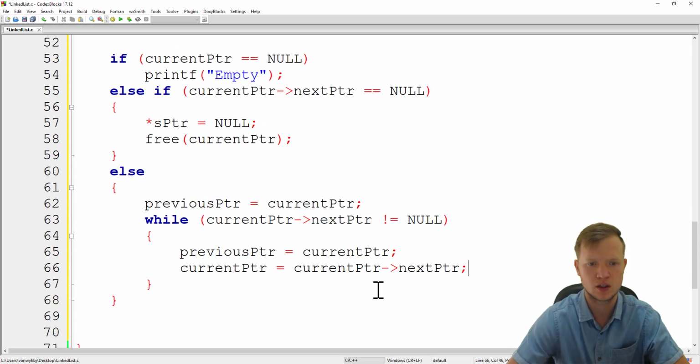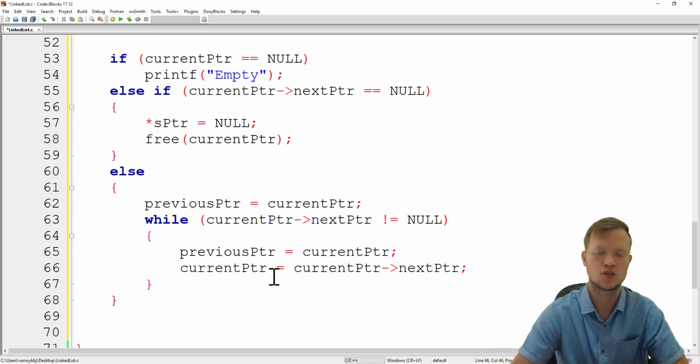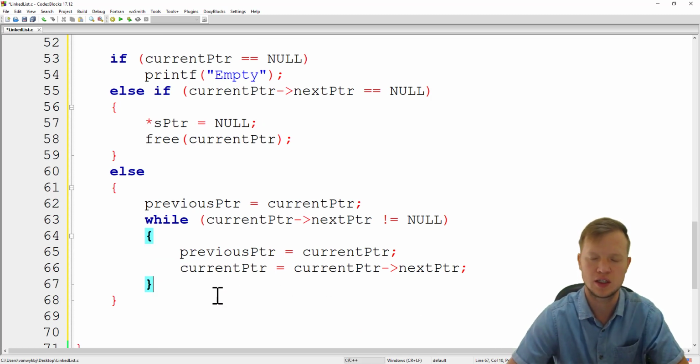Okay, great. So we're traversing now previous pointer and current pointer to the end of the linked list so that we can delete the last link in the linked list.